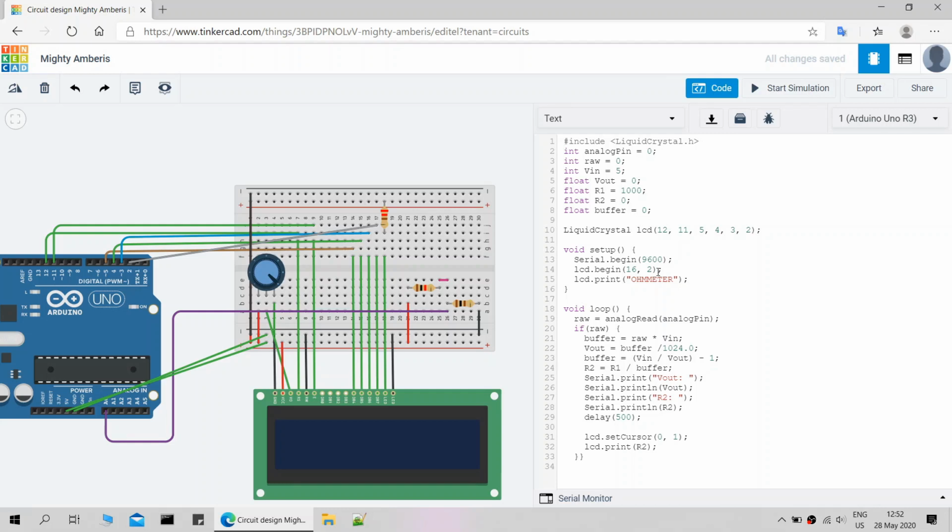In the setup function, we have to set up serial and LCD, and print the first line of the LCD, which line you will use as a label. In the main code, the raw variable reads the analog pin which is connected to the test resistor and multiplies with input voltage. And in the next line we use the voltage divider formula to calculate R2, which is the test resistor. Then set up for serial print and LCD print.